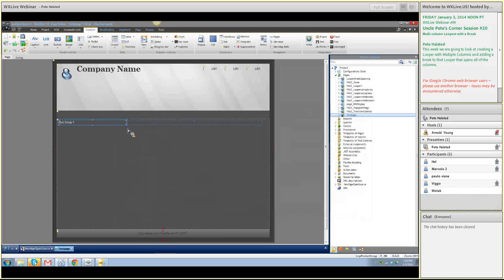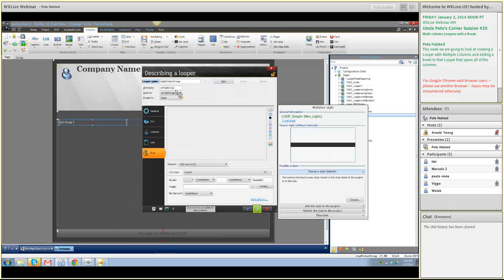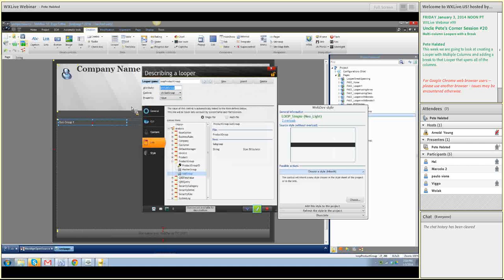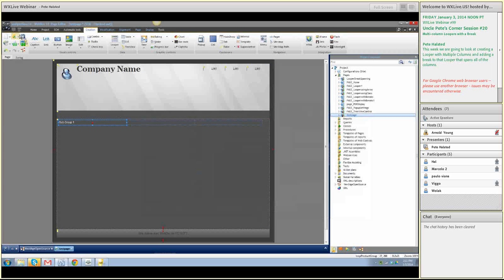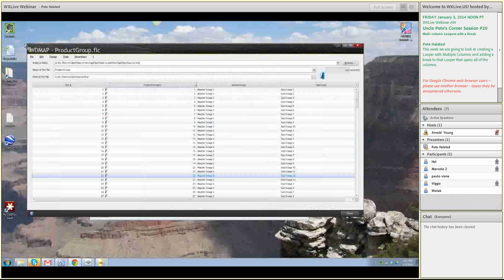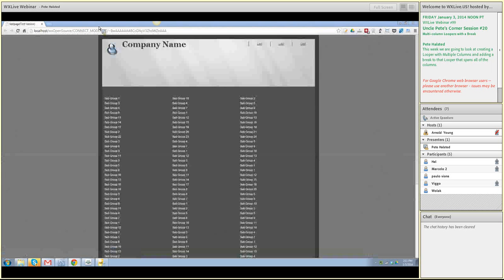The other thing we wanted to do was make sure that our attribute is still attached to that new static that we just created and that it's linked to subgroup. Okay, that looks a little better. Obviously, we still don't have any breaks or anything in place, but definitely a little better than what we started with.